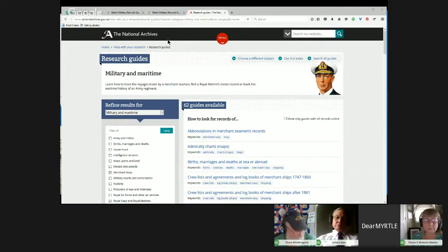I'm just amazed at how many research guides they have at the National Archives. And so this would cover Ireland, Scotland, Wales, Great Britain, and some Irish records that are interfile, but other Irish records are not part of this collection as far as military. Is that correct? That's a good question. I know the Irish, National Archives of Ireland have some stuff, but okay.